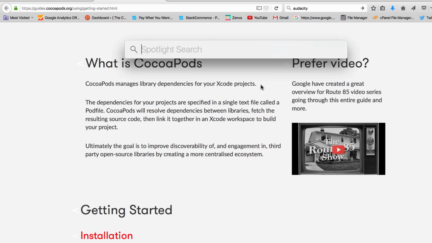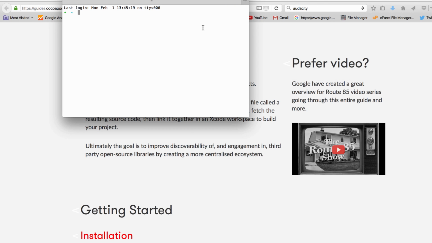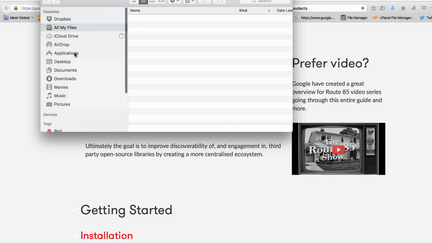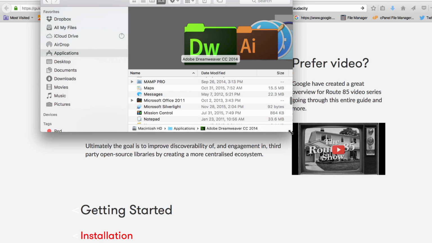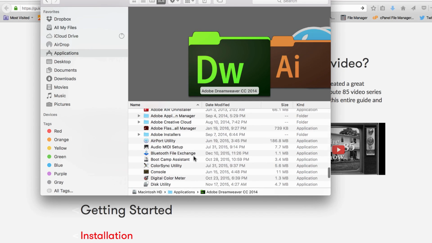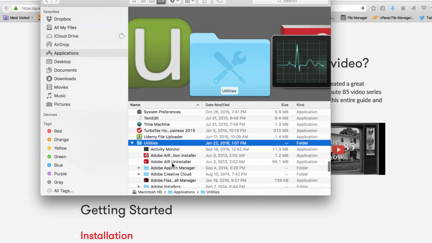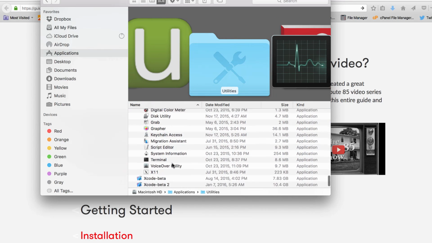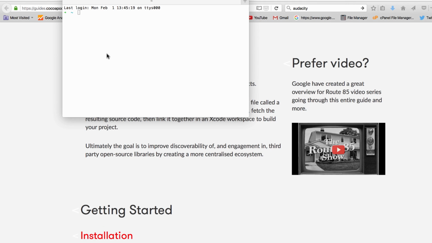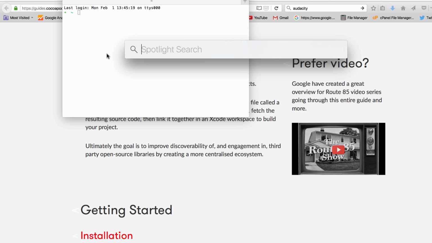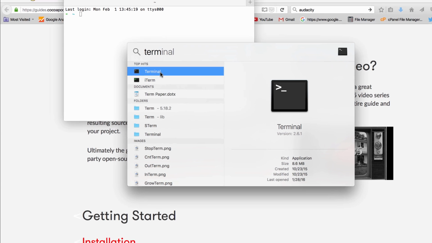I'm going to hit my command spacebar, and I have my Spotlight search here. I'm simply going to type in the word terminal. This is going to go to our terminal. All right, if you don't want to get to your terminal that way, you simply go to Finder, Applications, scroll down. Let me give myself a little room here. Scroll down to Utilities. Utilities is here. Once you're in Utilities, you can scroll down to Terminal. Okay, that will open it up as well. I think it's just as easy to do Command Spacebar and type in the word terminal. There we go.